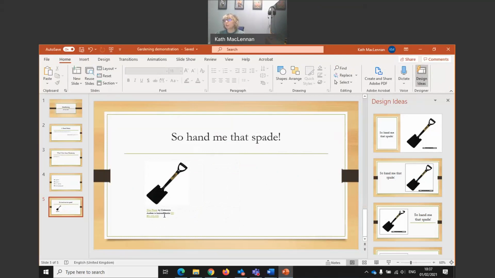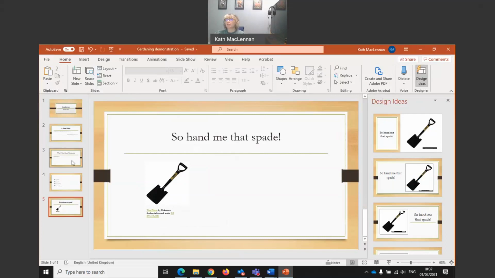Remember, you do not want to use images that are not permitted to be used under copyright law, because you can be fined lots and lots of money. So you always need to look for Creative Commons, CC, license under CC. It does mean that you will get this little bit at the bottom, but that's okay. It shows that you know that you are using this image and it's copyright free.